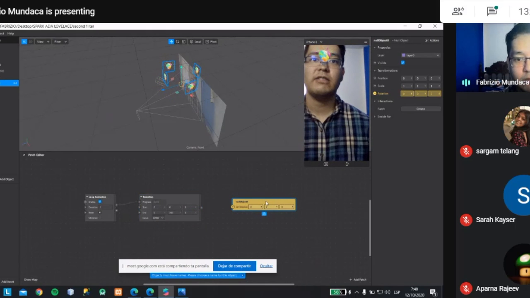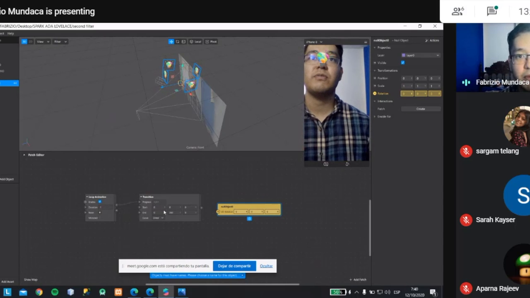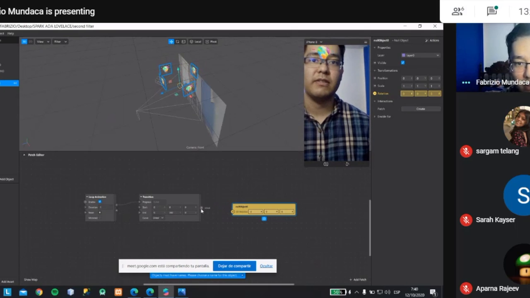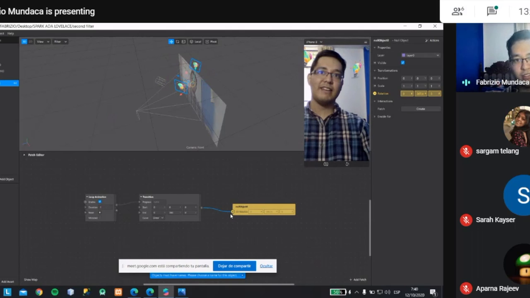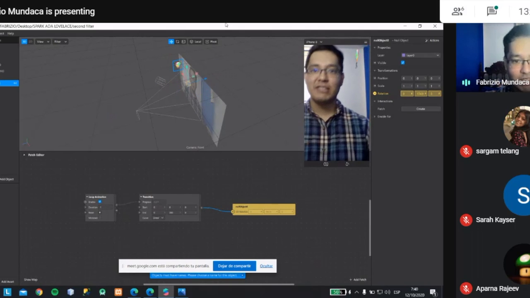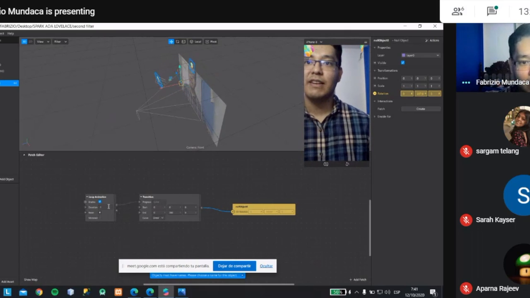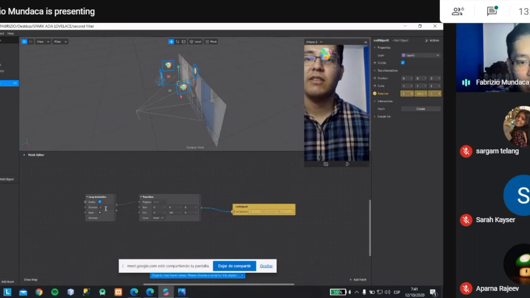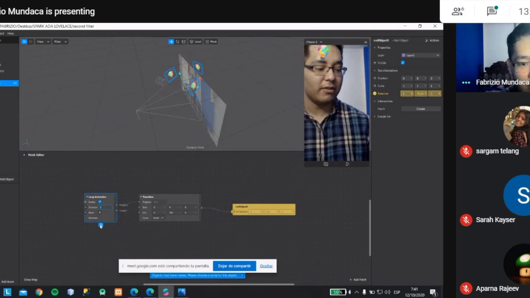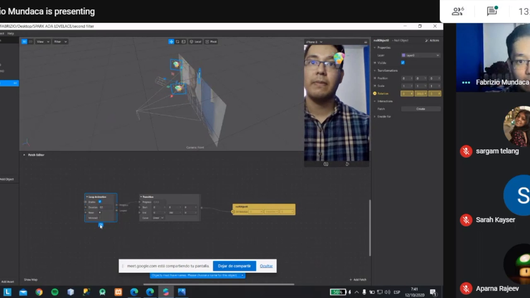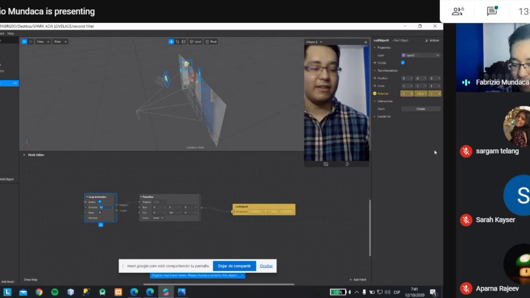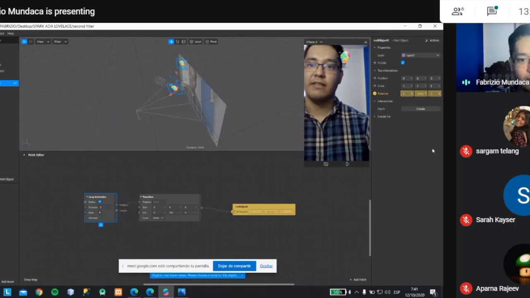Okay, then I need to just connect the transition patch to the null object rotation property. Okay, so let's see. As you can see, the null object is moving around my head. And we can change the speed here in loop animation. Duration says 1. We can do 0.5. Okay, we can do 3.